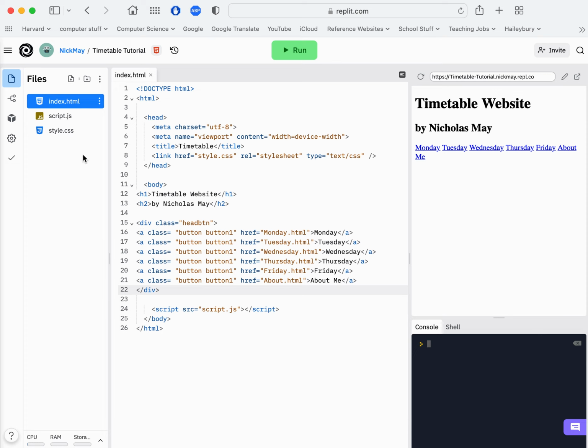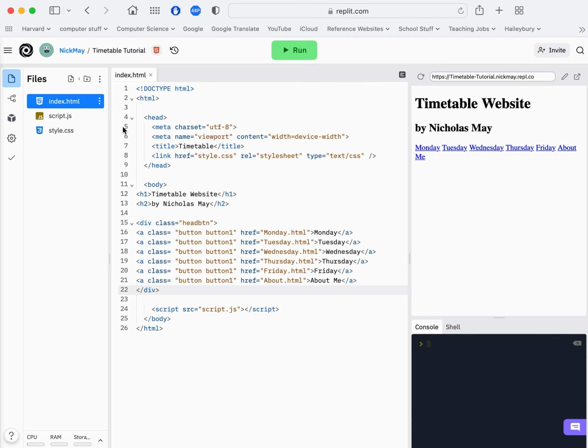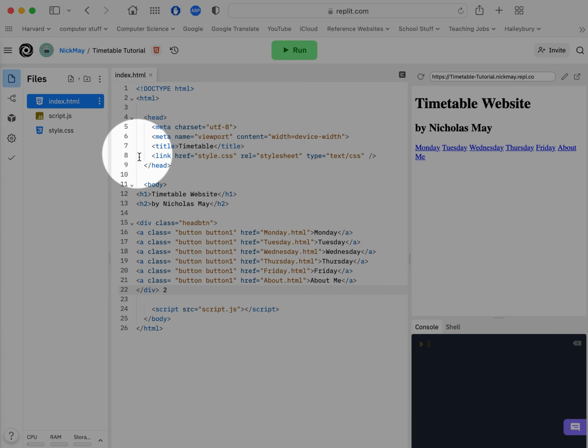Now what I'm going to do is go and work on the style. So I'm going to go over to the style section here, and you'll see there's nothing on the page. Now when we're on the index, remember I said that all of the stuff that you see on the screen is inside the body, right? So the body's the first tag there. There's the close of the body. So everything inside here is inside those body tags.